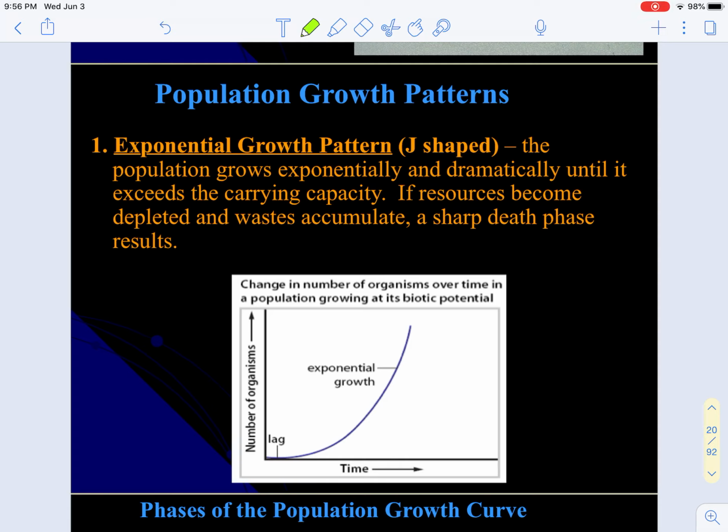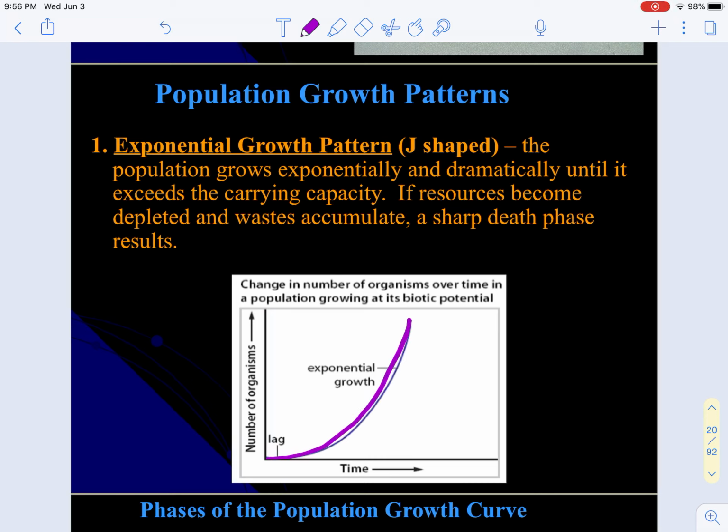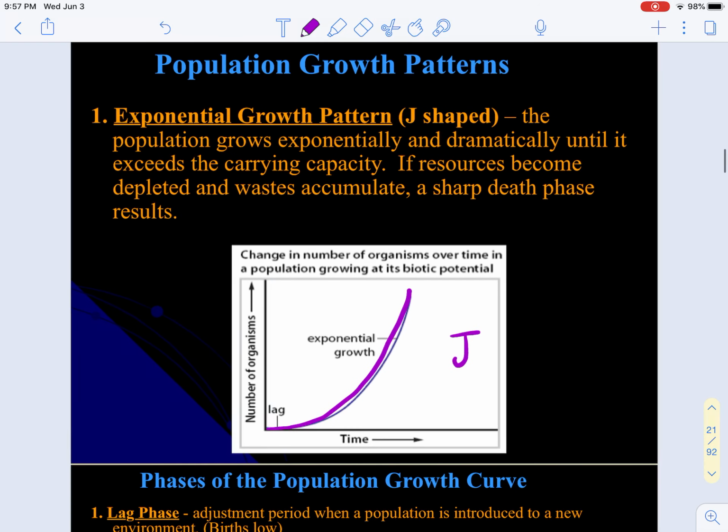Okay, to finish up this topic, we'll talk about growth patterns. And the growth patterns here, you may have seen in the introduction to this topic, with 2 different growth patterns that were looked at, I think it was for a bison and an insect. And when you see this exponential growth pattern here, which means that the number of organisms is rising sharply, they call this the J-shaped growth pattern. And it says it will go and grow exponentially.